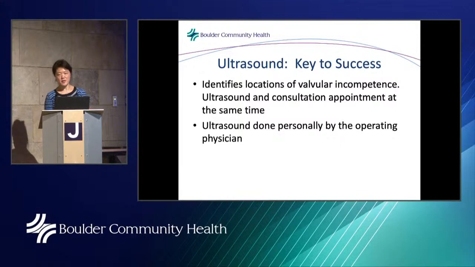And they're not going to be able to tell me, okay, you've got to burn this one, Dr. Mao, you've got to laser that one, Dr. Mao. I have to get a mental picture myself. So I see you, I look at your legs, we talk about your symptoms, I then evaluate your valvular incompetence, and I map out my own graph for your legs. I put that in the report, so that later when you come back for the procedure, and it could be 50 patients later, I'm not going to confuse your legs with someone else's, because my report is very clear on what you need done. And we outline it right there. And then insurance authorization and scheduling, etc.